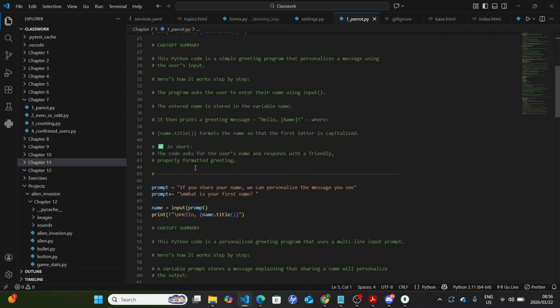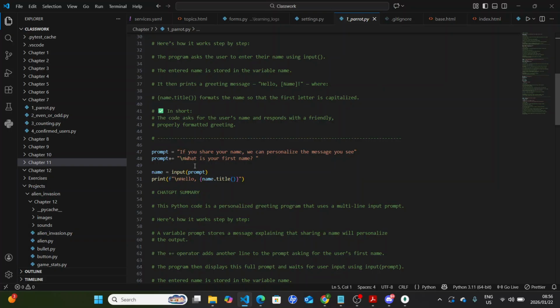Our next example is code for a personalized greeting that uses multiple lines of input. We create a prompt, which is: if you share your name, we can personalize the message you see.